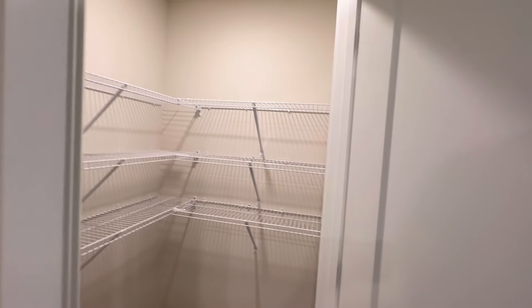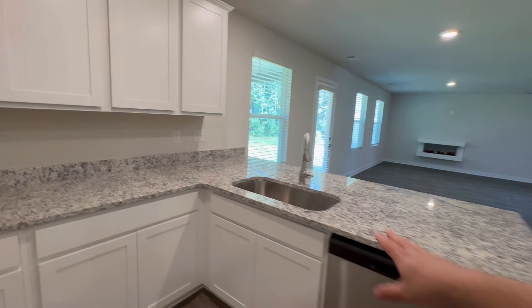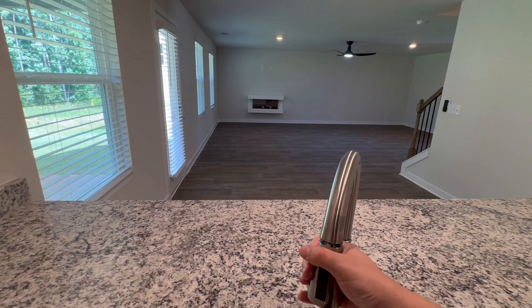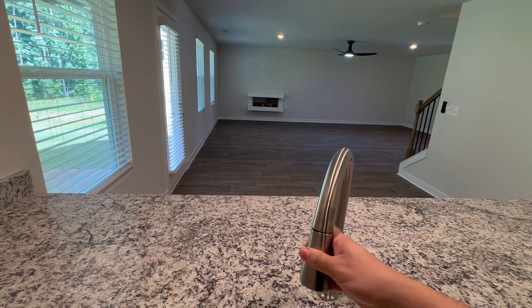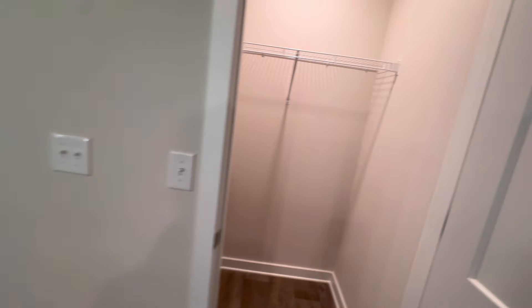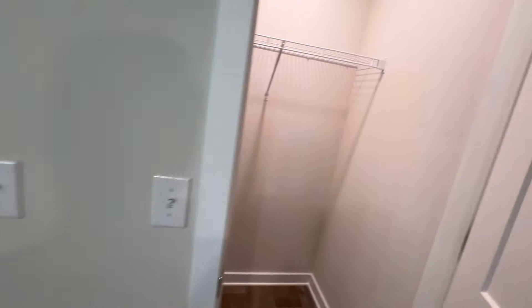Your pantry. Cabinets - plenty of cabinet space. And a dishwasher, the oversized sink. Again, not apartment-grade - this is really nice at this price point. Brushed nickel. And a closet for added storage. So if that pantry wasn't enough for you, you could create a little additional storage space in here - dog food, cat food, stuff like that.